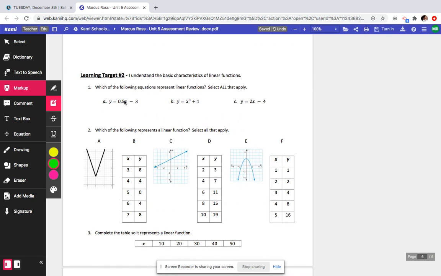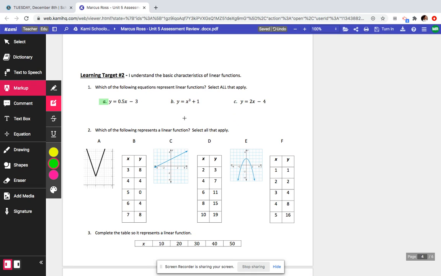All right. Linear functions. So remember, linear functions are, for one, if your equation, again, has the exact same idea as y equals mx plus b, okay, it is a linear function. So looking at A, y equals mx plus or minus b. Therefore, this is a linear function. Y and x completely stand on their own. They're not getting changed. They don't have exponents. So A is a linear function.